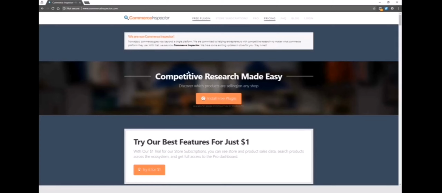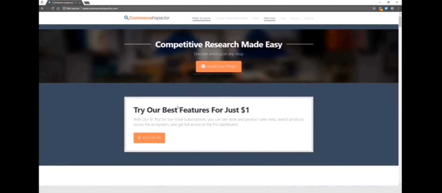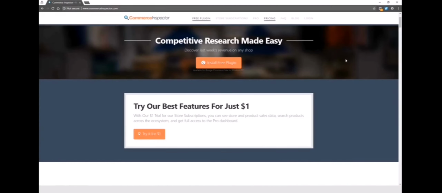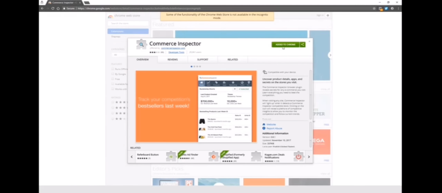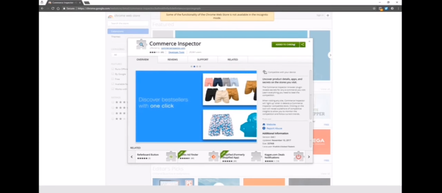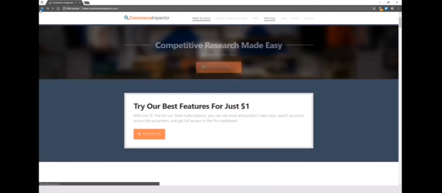When you click on this link, the first thing you should do is install the free plugin. If you don't know what a plugin is, if you're using Google Chrome, which is what I use, these are little plugins here, like little apps that go onto your Google. Click here on install plugin, and it will take you here. Mine is already added to Chrome, so it says added, but for you it will say add plugin, and this is completely free. That's the first thing you want to do.